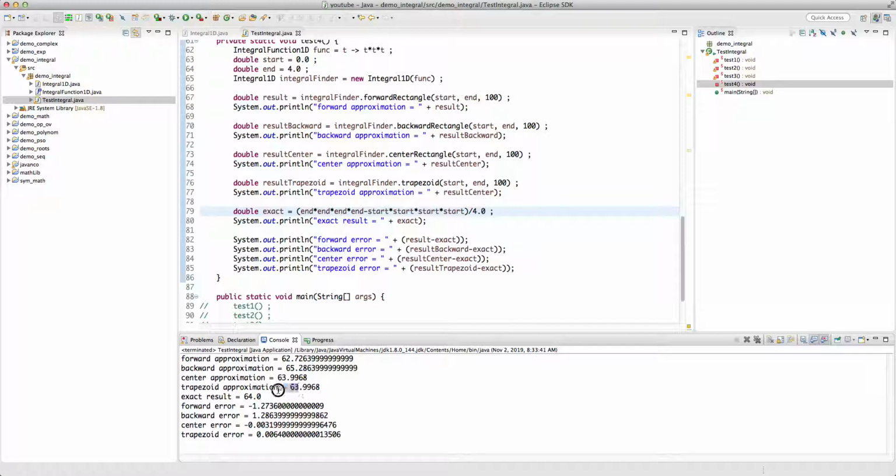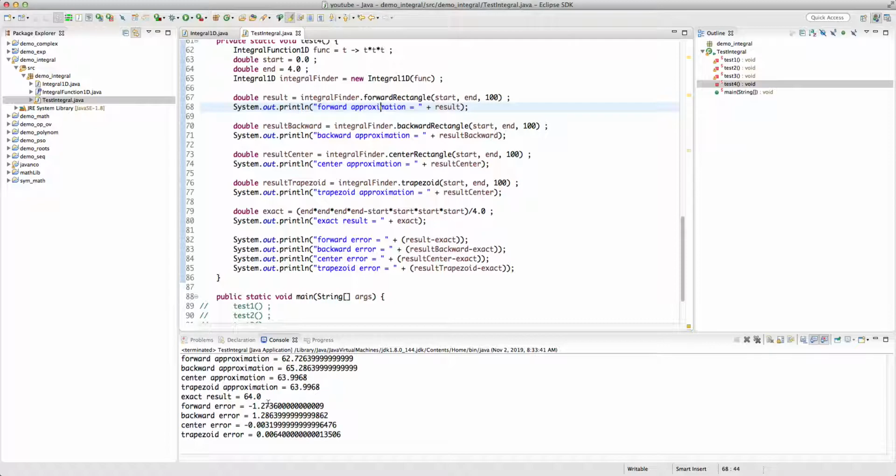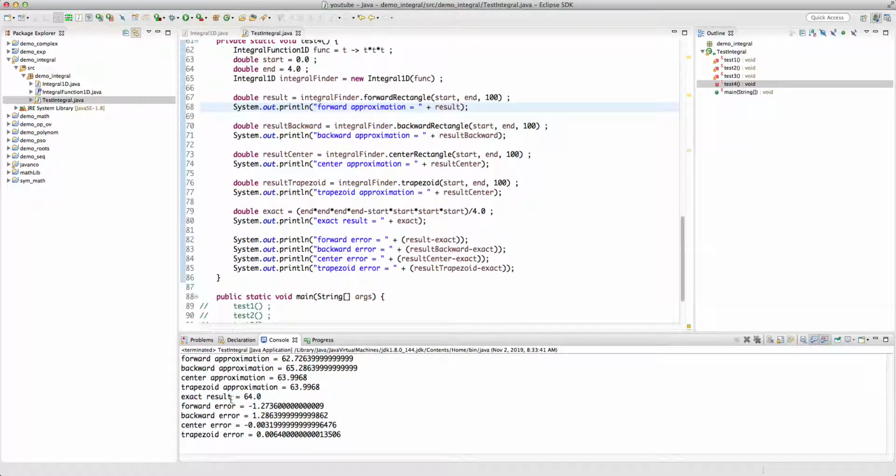And you might wonder why these two are always giving us pretty much the same result. That's because when you have so many terms, a linear approximation is a good approximation of this type of polynomials. And the exact result here is 64.